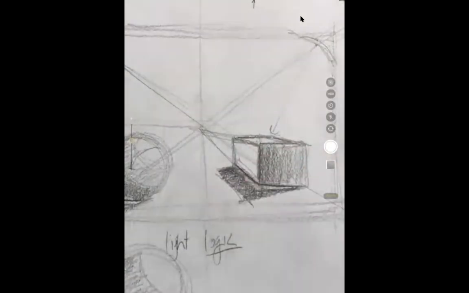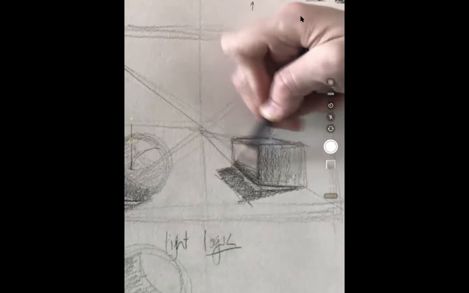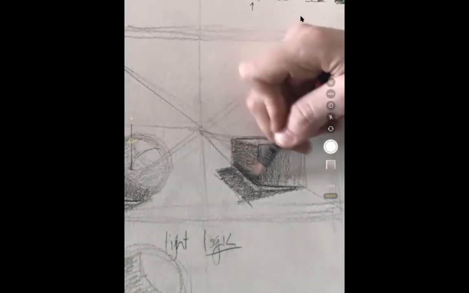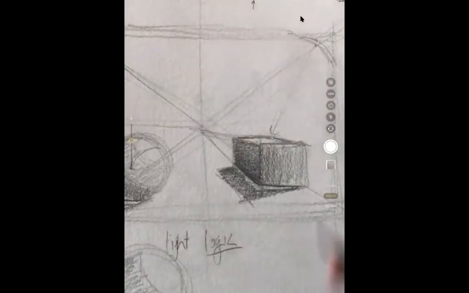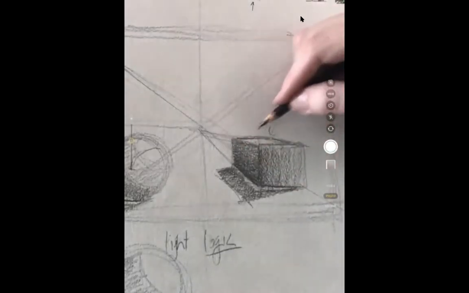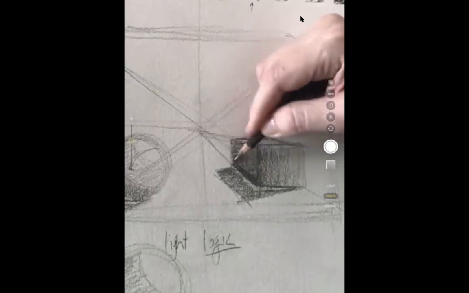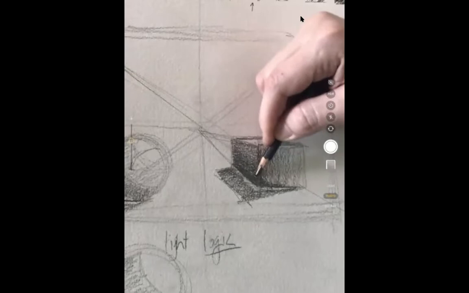Now this side over here is going to be darker than the plane facing us because it's getting less light. But it's going to be most dark at the bottom. And then come up. So just like over here, it's most dark on the corner and then getting lighter as it gets further away from the corner, closer to the light source. Here, the top of this edge, this plane, is taller and closer to the light source. And the bottom is further away, so it's going to get darker. And that means probably that this corner here would be darker as well.